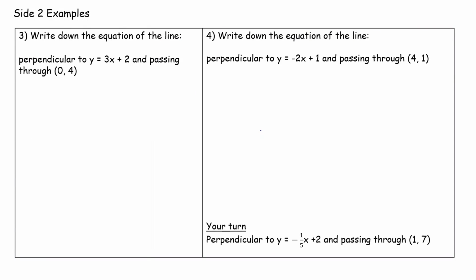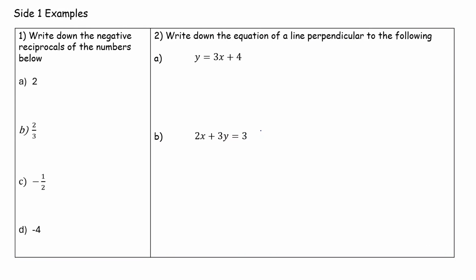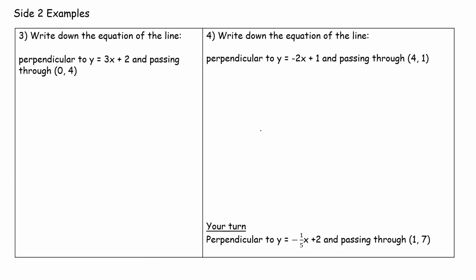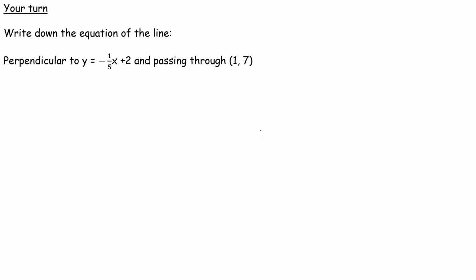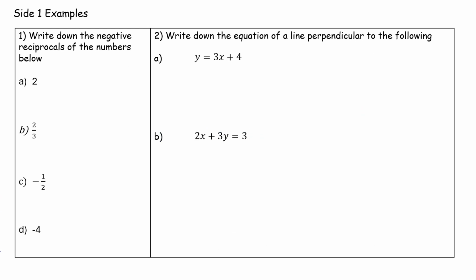Okay, so what we'll do is we'll go through 2 examples like we did in class. In class, you got these stuck into your books, but I'll go through it on the screen, and that will cover us for this video, and then you can try questions yourself at the end. But we're just going to build right through the fundamentals with this. So yeah, let's begin. And you can make a note of this if you wish to. So question 1 is write down the negative reciprocal of the numbers below. It's just testing our understanding, right? Do we know what negative reciprocal means? Because that's the key thing in finding a perpendicular gradient.